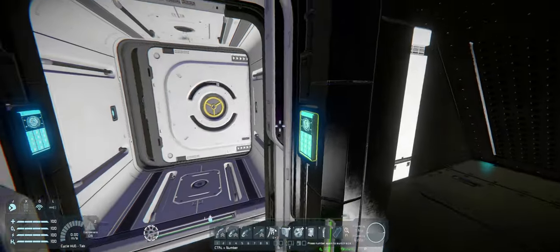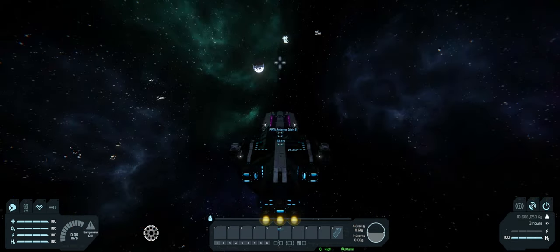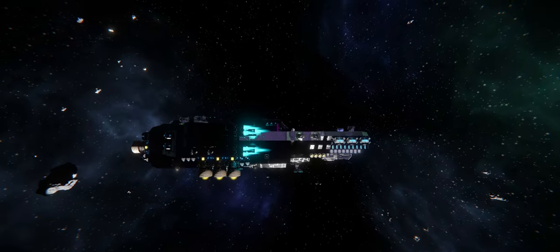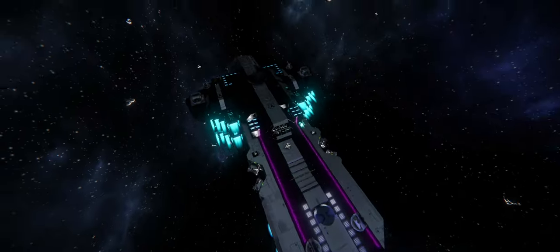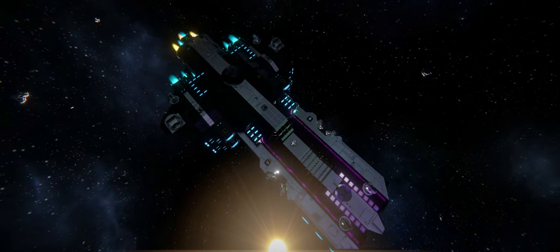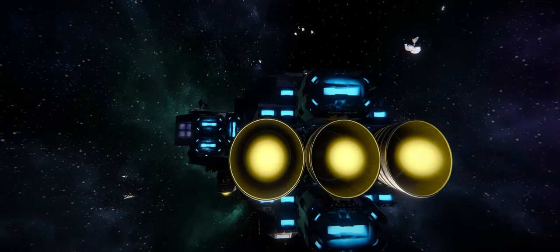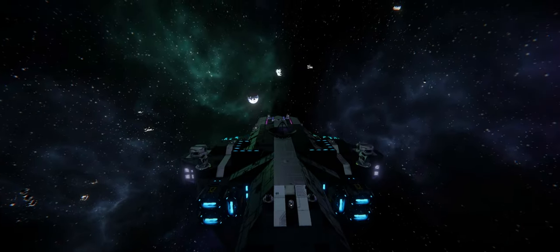Now we do have an airlock here. I'm just keeping it easy by doing that. So you see the vents aren't doing anything right now, but as soon as you start chewing power up, really cool. That really works with the vaporwave theme. Yeah, I like that. Right, let's find some trouble to get into.